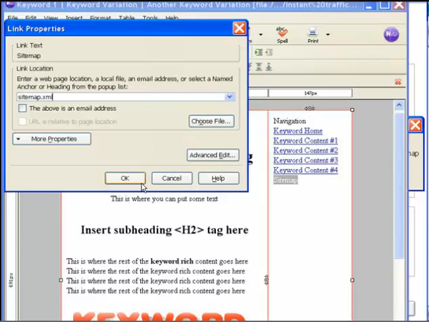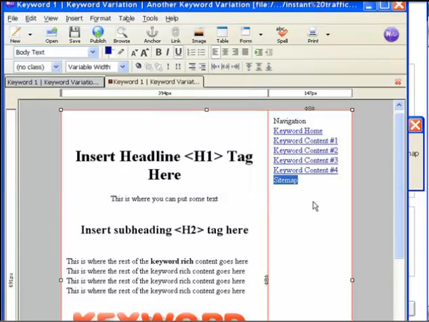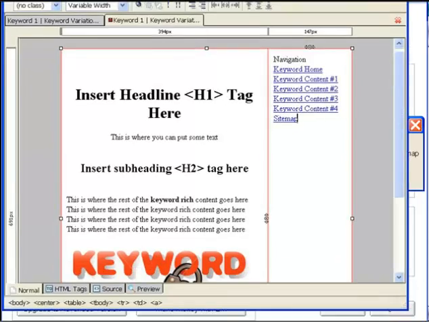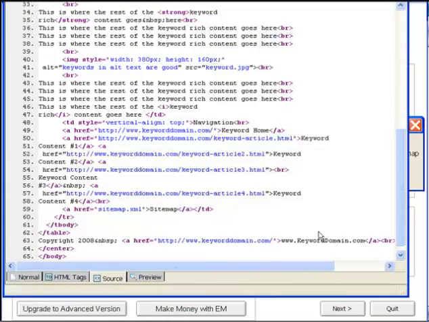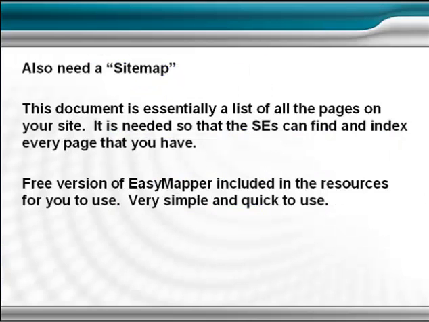So that's all I do. Whatever the file was, I just link to it like that, and then that would link to the sitemap, so that when search engines come and scroll through to index this page, click in the source, they'll find a link there to the sitemap, and that will help all the other pages get indexed as well. So that's an important one that you need to use as well.